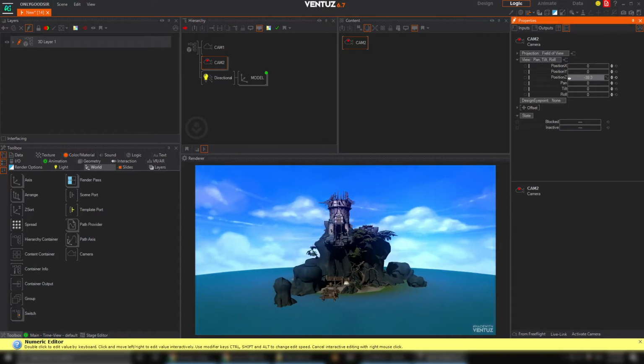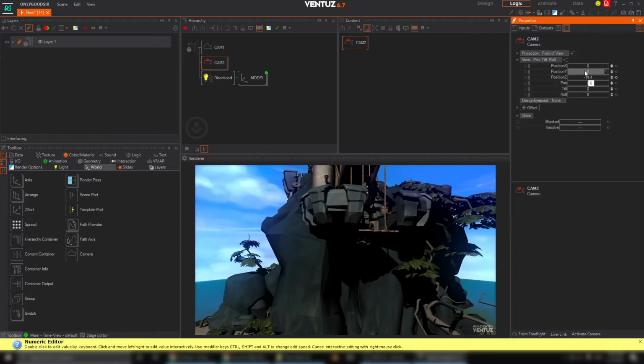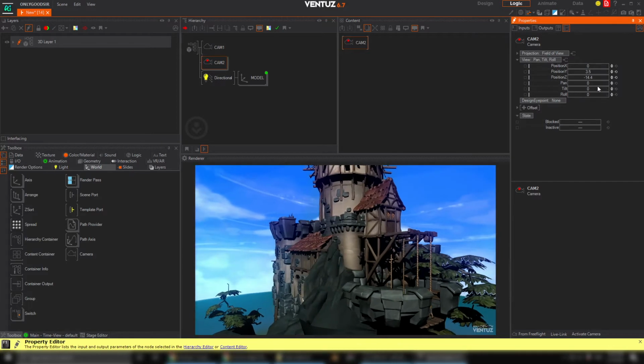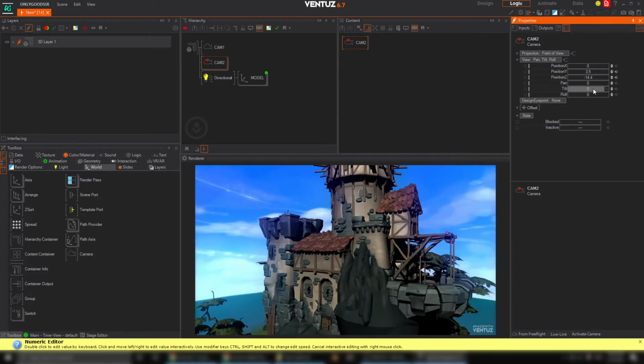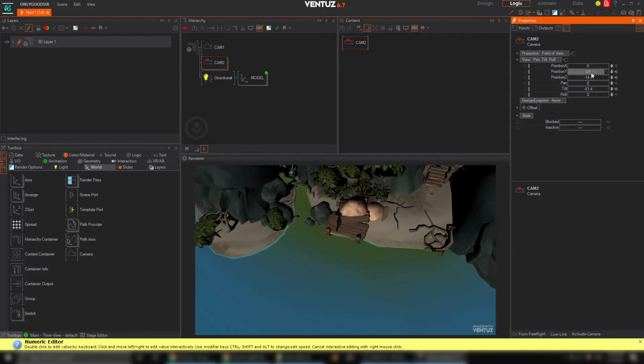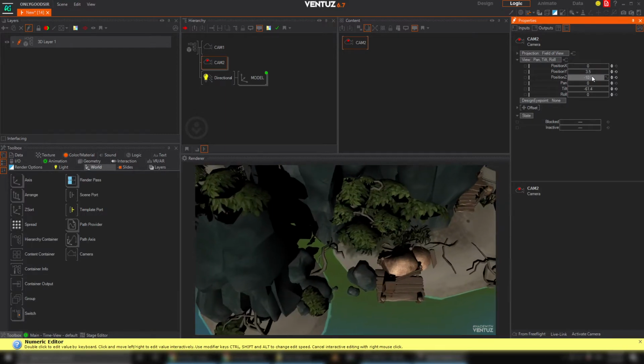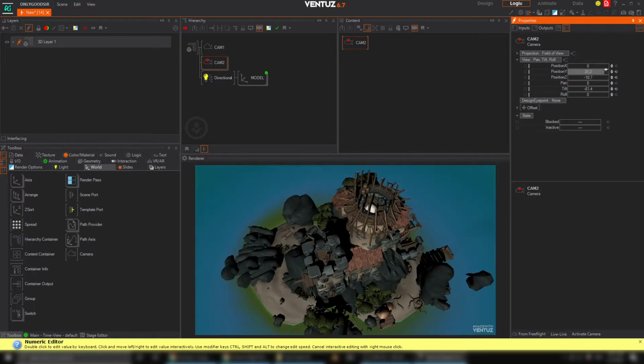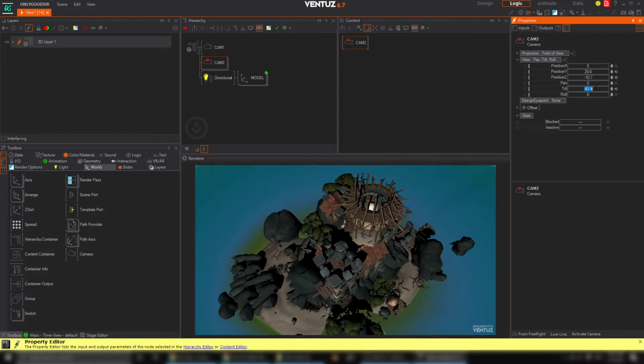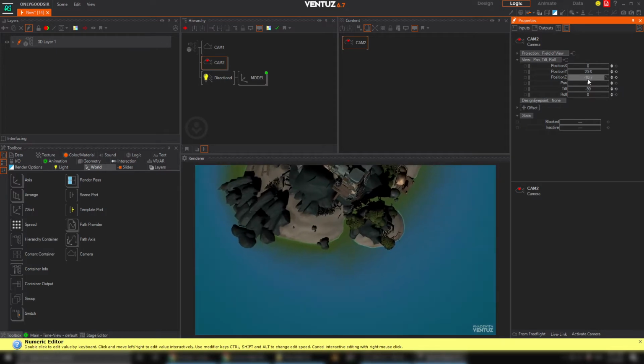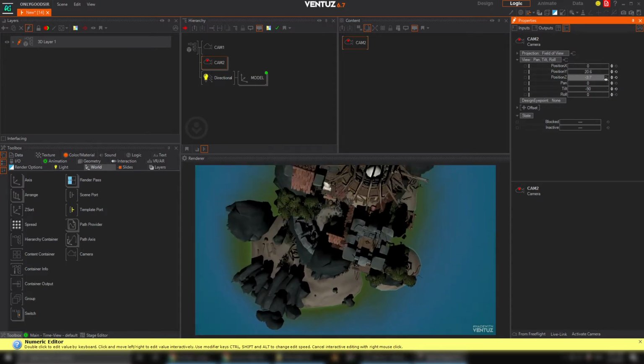So now I can position 2 and say, okay, 2 is up here, and I'm going to say tilt down and look at this from higher up maybe. So let's drop this up here. Let's do minus 90. So we're looking straight down on it. There we go.